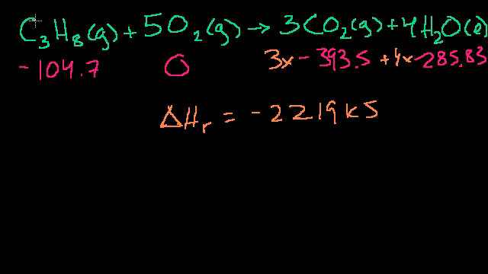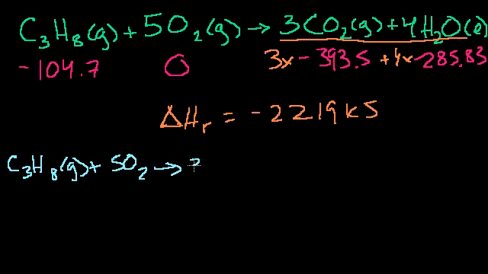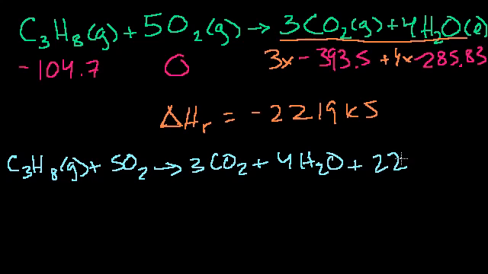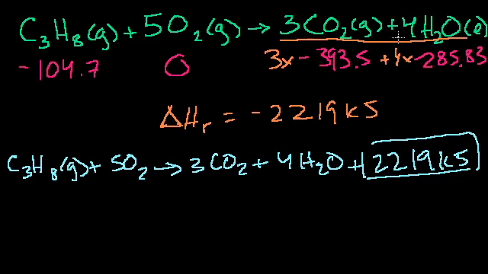So for every mole of propane that I combust, I will actually produce this much energy on the other side, because this side has roughly 2,200 less kilojoules than that side. So I could rewrite this reaction as C3H8 propane plus 5 oxygens yields 3 carbon dioxides plus 4 waters plus 2,219 kilojoules. That's actually what's released by this reaction. It's exothermic. This side of the reaction has less heat than this side, and that didn't just disappear, it got released. And this is where it got released.